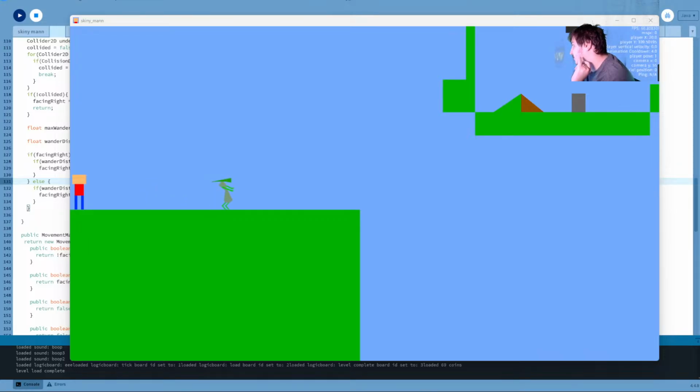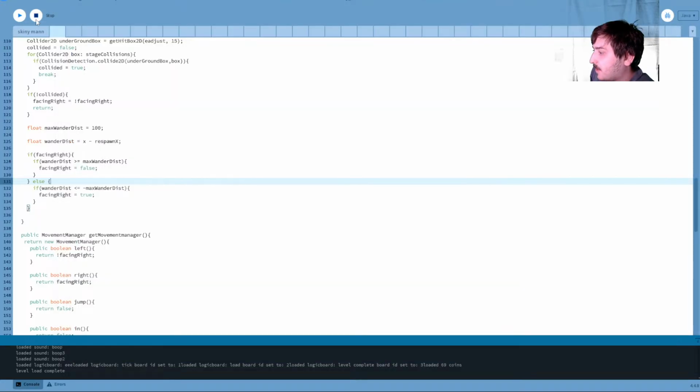This is at a vertical resolution of 900, I want to say, which is like 1.25 times as much, but still, that's not actually very far. So right now the player is at x20, and if I move to about where his starting position is, that is now x320. So let's say 300 is the max wander distance.